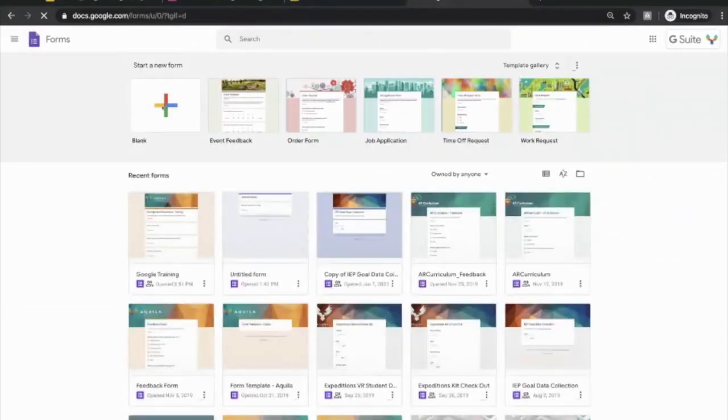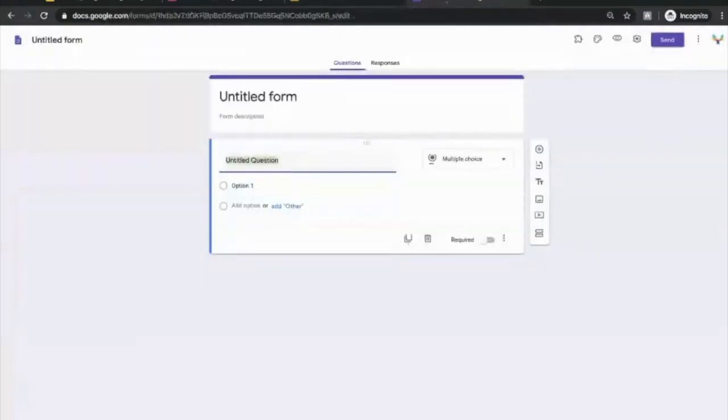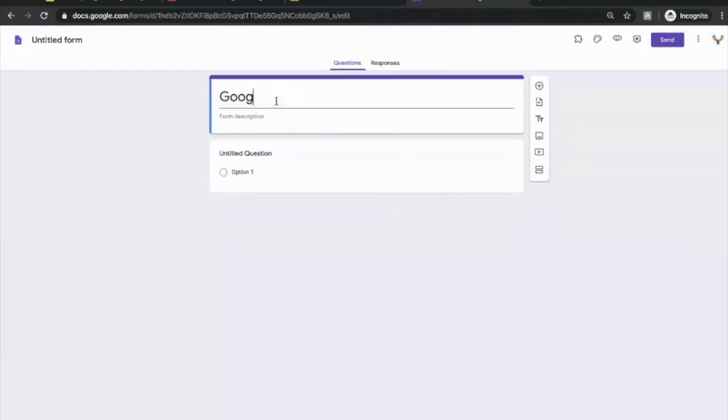I'm just going to create a blank form. So here's my form. You can change the title.